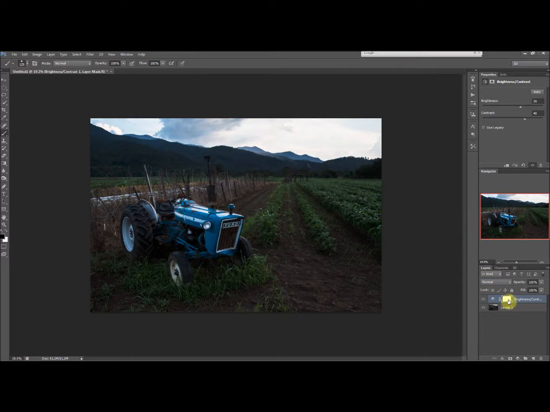So again, when you create an adjustment layer, it automatically creates a layer mask for you. So we're just going to go back in, and we're going to brush the sky back in the way it was. Now we've got a substantially more dramatic change in these layers, so you want to be careful not to paint over the edges of those ridges too much, because it's just not going to look so hot.